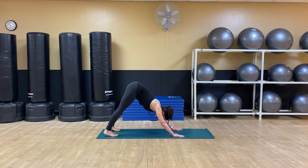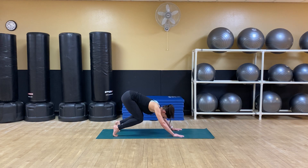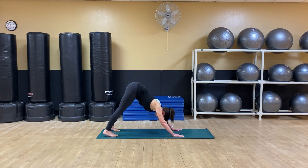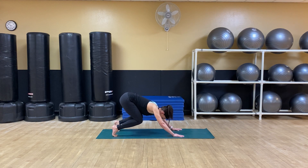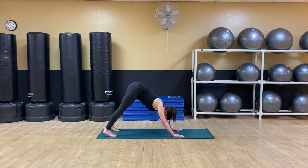This is stretching through the feet and also helping us to build our hamstring flexibility. So inhale, up onto the toes. Exhale, bend the knees. Inhale, back up onto the toes. Exhale, drive the heels toward the ground. Keep pushing the floor away with the hands to keep the shoulders and hips nice and square. Inhale, lift the heels. Exhale, bend the knees. Exhale, drive the heels toward the ground.